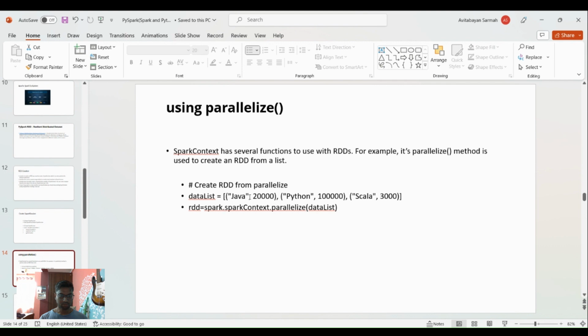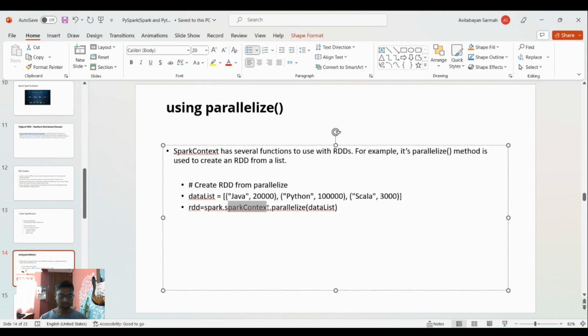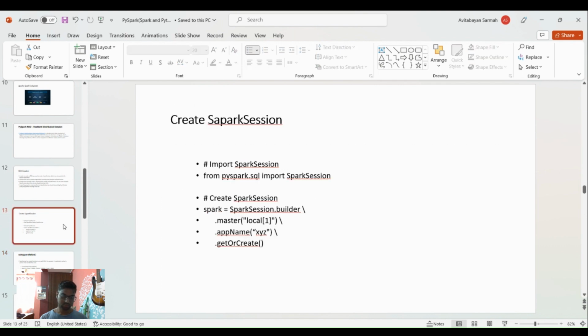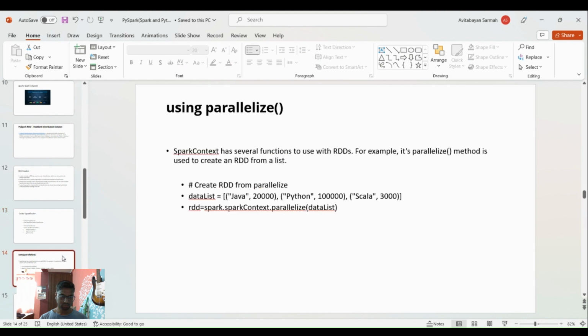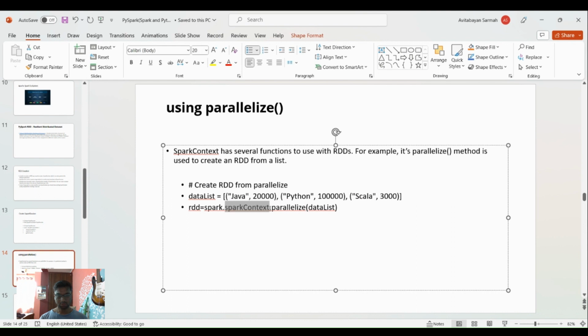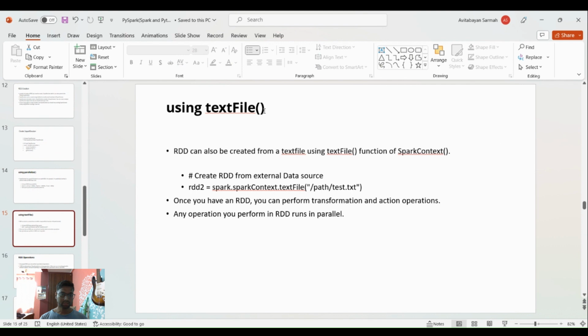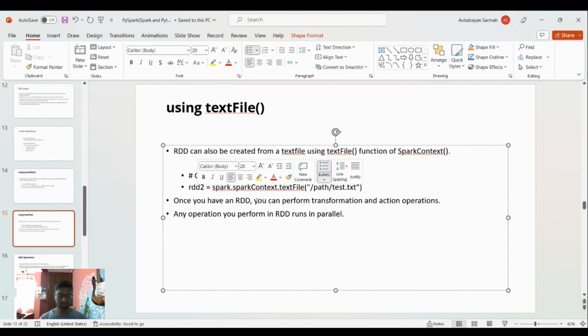So Spark context is, when we initiate a Spark session, we also create a Spark context. So we can leverage the Spark context after creation of the Spark session using textFile. If we have a text file, we can create an RDD from that as well: rdd = sparkContext.textFile from a text file.